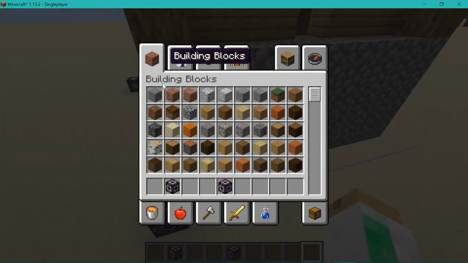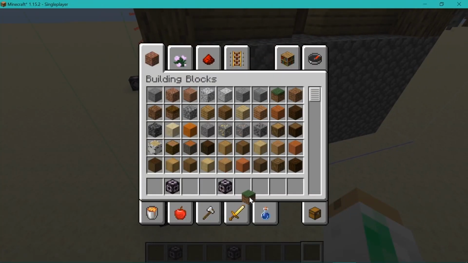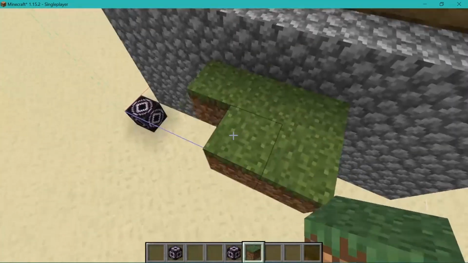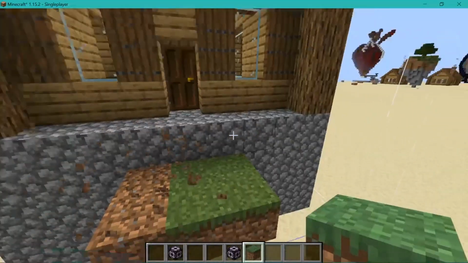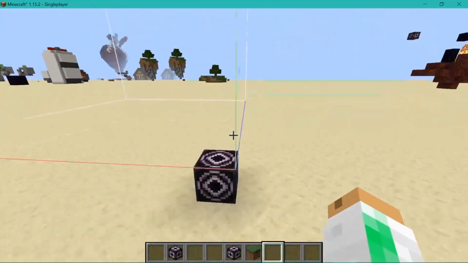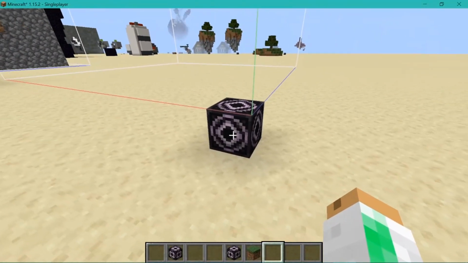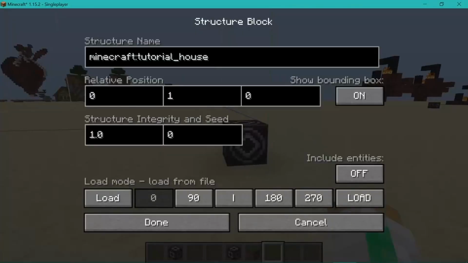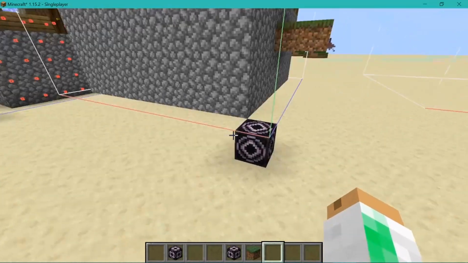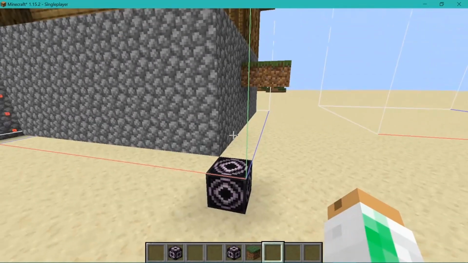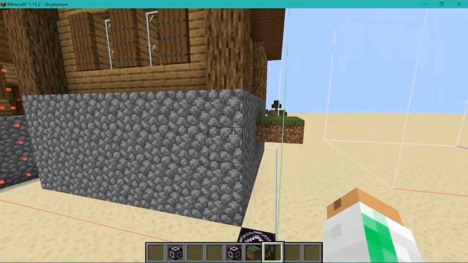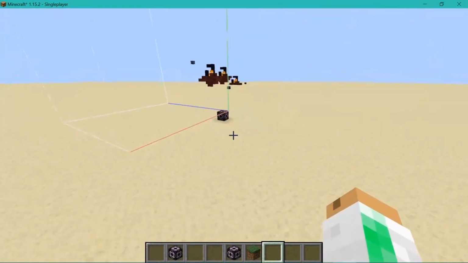Now I'm imagining the ground is going to be basically right here, so there's a bit of a jump up. We could have it up here if we want. What we're going to want to do is place the ground level at the same level that this structure block is. Right now this is one block above it. So this is 0 right here because this is 1. Then it'll be -1 right here. So 1 block down, 2 blocks down, and then 3 blocks down, and that'll work. So when we place it down, that's where it'll be.